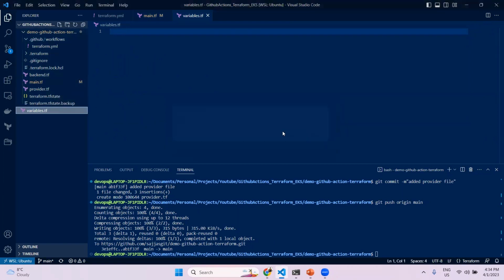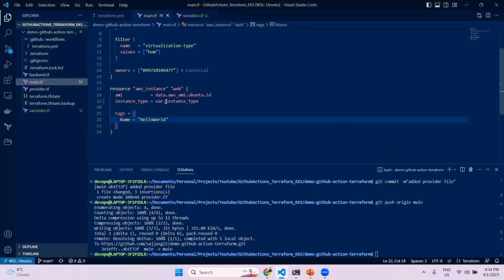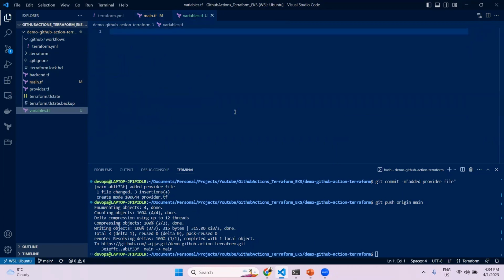Inside the variables.tf, I need to specify this variable so that Terraform will understand. So it's a variable. I'm not configuring any default value here, I'm just keeping it empty. But we will see how you can pass this value inside the GitHub pipeline.